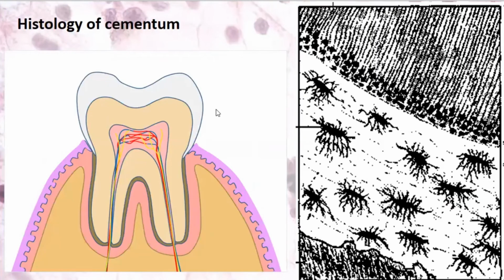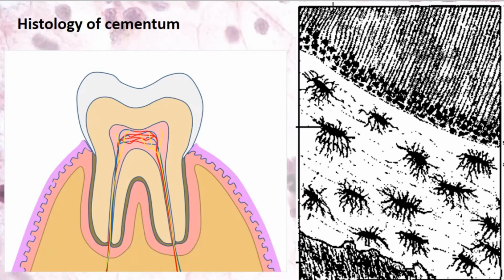And the last tissue of the tooth is cementum, which covers the roots of teeth. Here we can see cementum. The crown is covered with enamel, and cementum covers the roots. Cementum is also a hard tissue, but it has the smallest degree of mineralization, from 50 to 70%. In different sources, you can find this information as from 50 to 70%. And it's very close in structure to bony tissue.